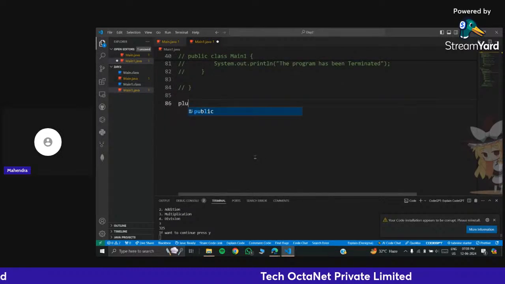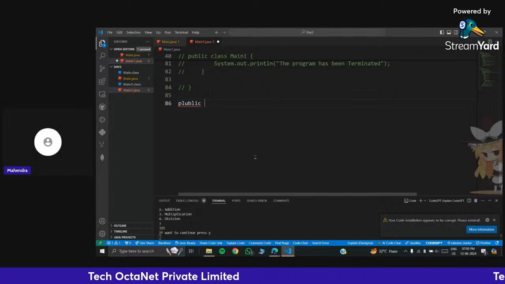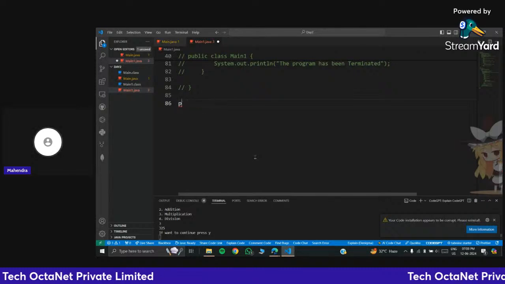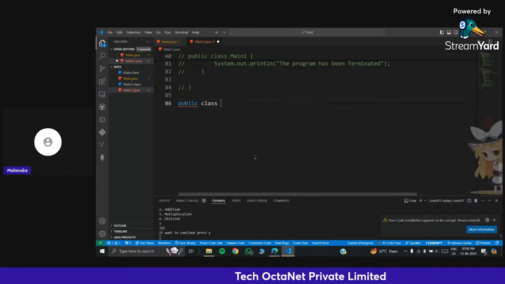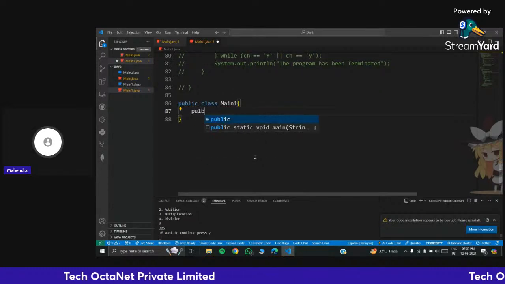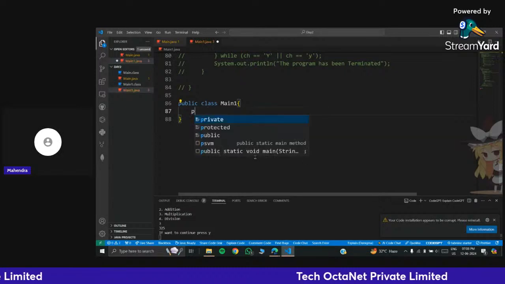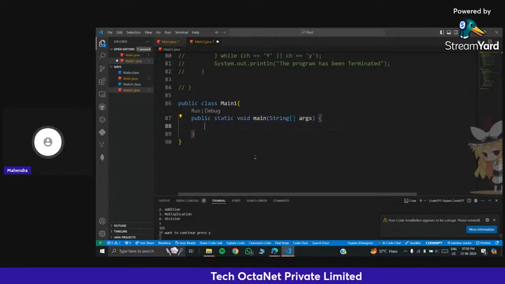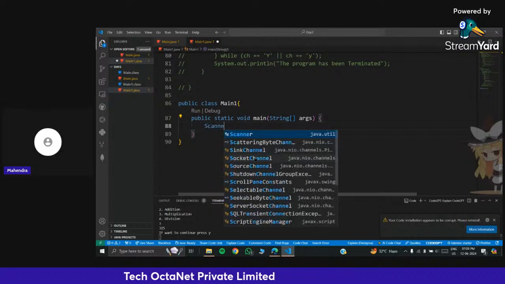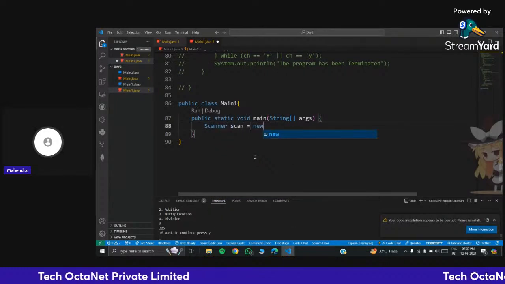First we will make a spelling mistake. Now we will make the PSVM, the main method. Take the scanner class, and make the object.